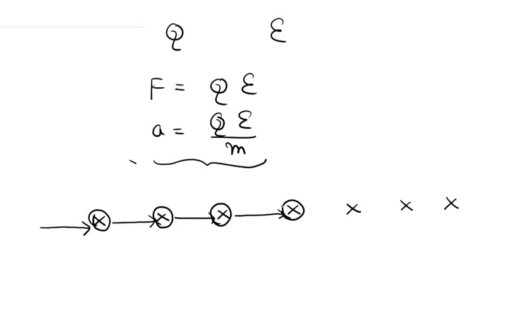So the situation is exactly the same here. Due to the resistance offered by these atoms, or by the lattice crystal, the electrons cannot accelerate to infinite velocity due to the electric field, but they flow with an average velocity. Okay, so that is why the drift velocity of electrons is proportional to the electric field. The electrons flow with an average constant velocity, but not with an average constant acceleration.